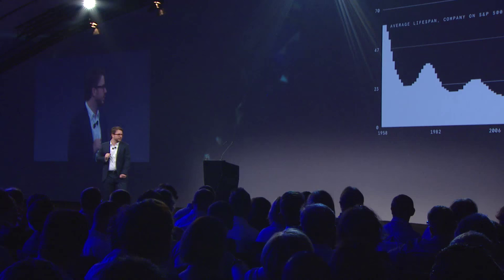And even that is skewed because there are companies like GE that have been on the list for 122 years. The actual reality is that every five years, half of those 500 companies will change going forward — 50%. Look to your left, look to your right: one of you will not be here in five years. It's crazy. It's really hard to stay big amidst all this change and pressure.